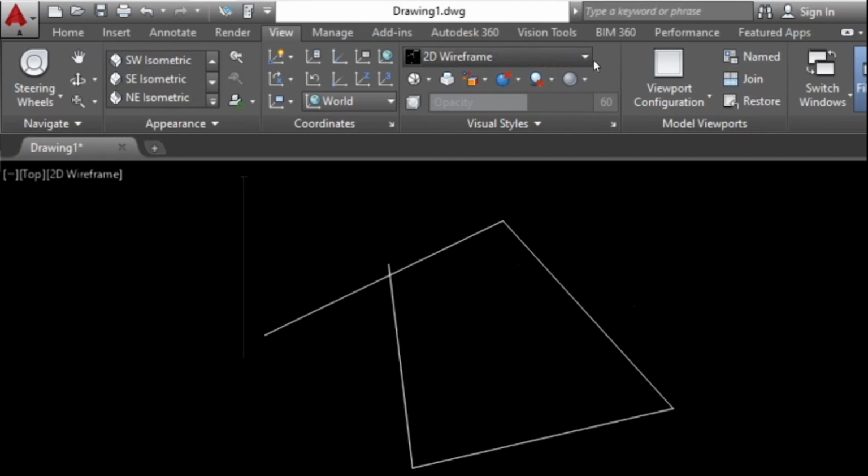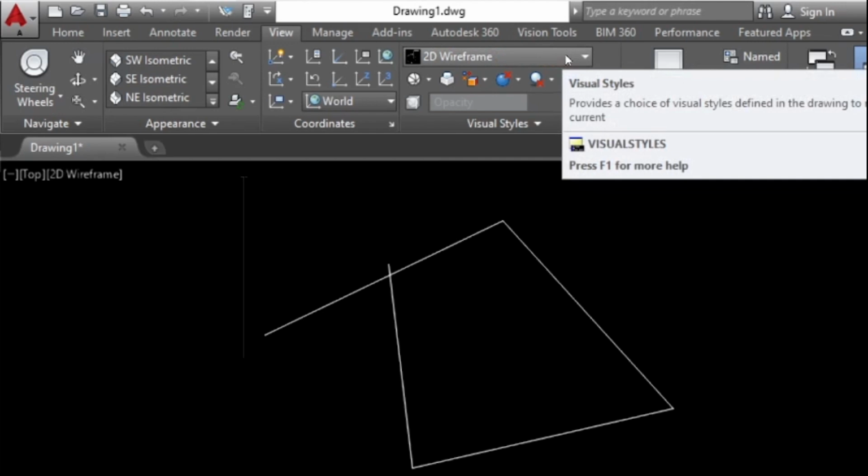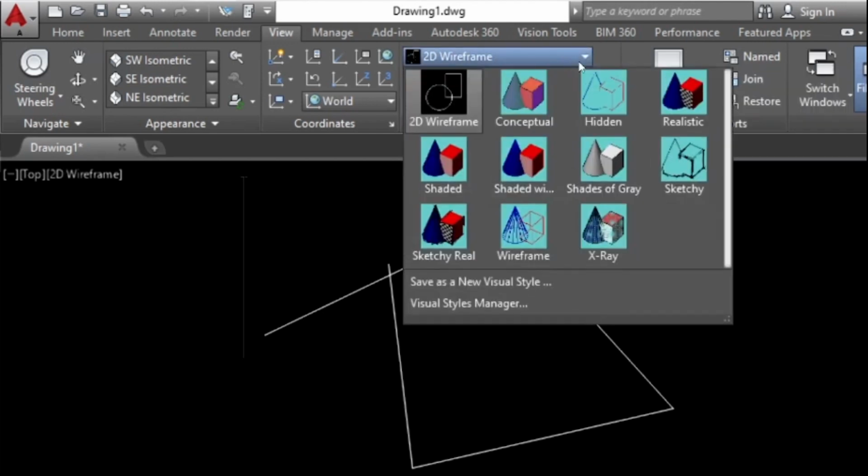And then we have our 2D wireframe, which is the orbit. This is the same as the orbit, but it has a different name. You could see with the 2015 there are more stuffs than the 2008. With the 2008 we only had our 2D wireframe, 3D hidden, 3D wireframe, conceptual, and then realistic.